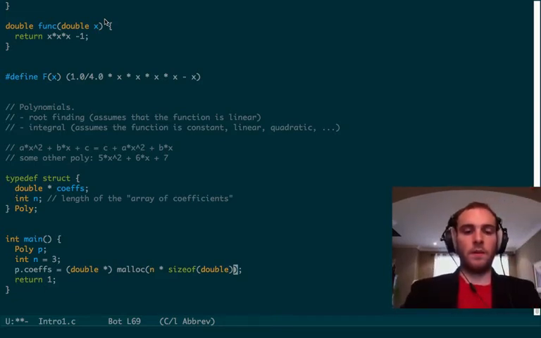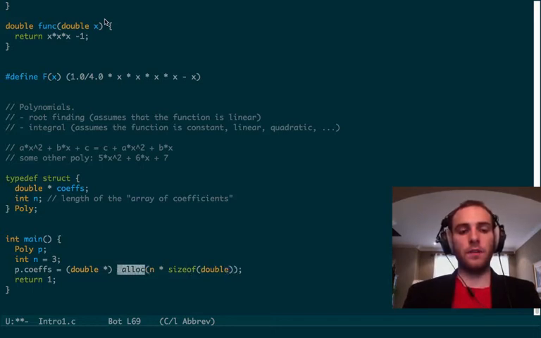And I allocated this memory. So malloc returns a pointer to memory, which is a void pointer, and you have to change the type so that you know that you're pointing to a double precision number by casting, like changing the type like this. So you want a double pointer to double.